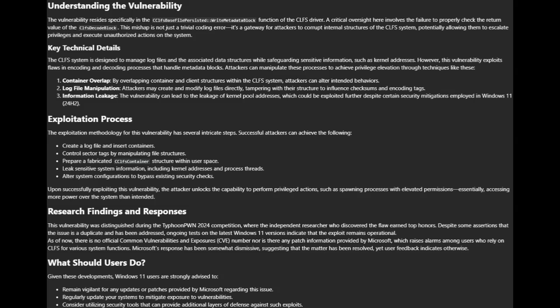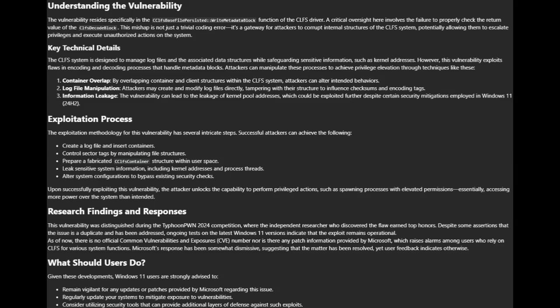Yeah, that's the scary part. The advisory says they tried it on Windows 11 version 23H2 and it worked, even though the vendor is saying it's just a repeat of something they already fixed. Wait, so they're saying it's fixed, but the advisory proves it's not? Yeah, that's the issue, and it's a big one, because if they can use this, it could be bad news. Okay, so let's talk about what could happen. What are we really looking at here? If someone uses this, the consequences could be pretty serious.